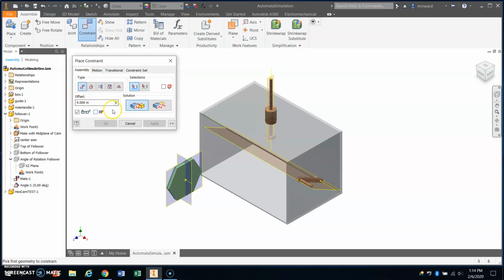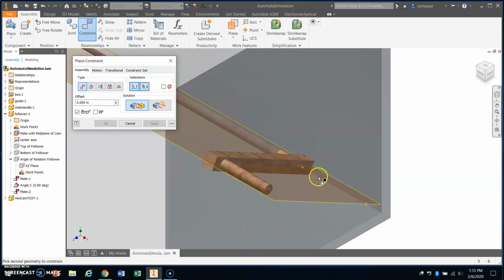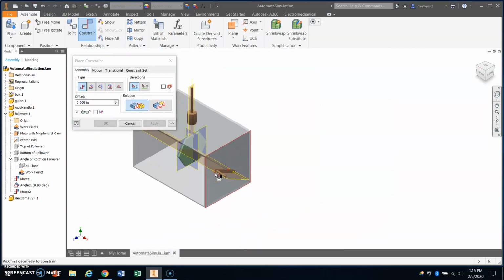We're going to use a mate constraint. We're going to mate this work plane to this work plane, and don't worry about where it ends up. All that does is that puts these two planes together, so it's now operating on one plane. And then click apply. And we're going to go over here to the axis. We're going to click on that axis. Going to click on the axis of the axle. So if you can't see it very well, go in there, make sure you got it, click apply. Let me zoom back out a little bit. That looks good.